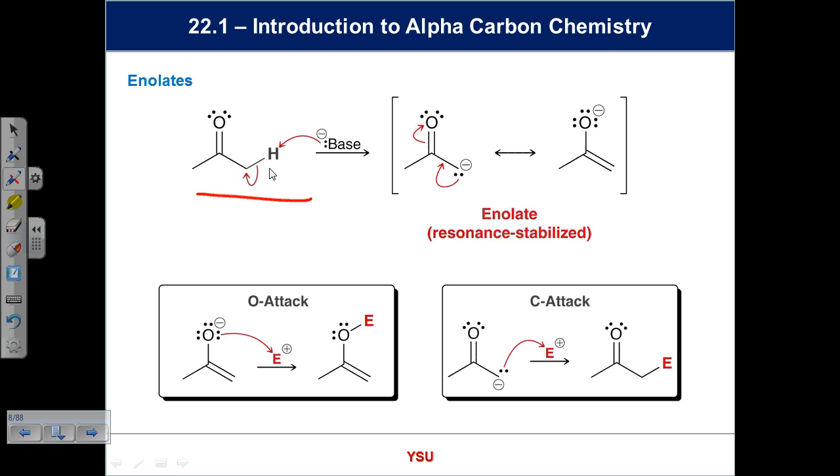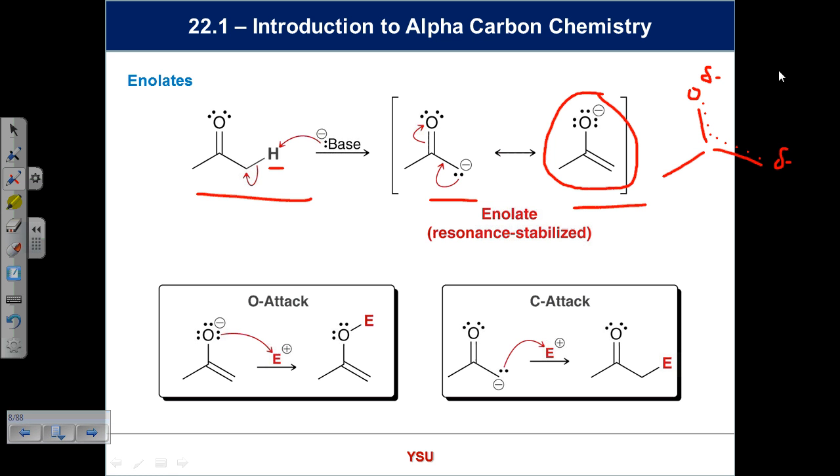So if you take a base and you go after the alpha proton, you can produce the enolate, which we've said already is resonance stabilized. And we just argued that probably it looks more like this because more of the charge is on the O, which is better. But if you had to draw some sort of resonance hybrid for that, we'd probably have something like this, in which the O and the C are sharing the charge, and we have a dotted line to show that. And I would put delta negative on here, and I would put delta negative on here.